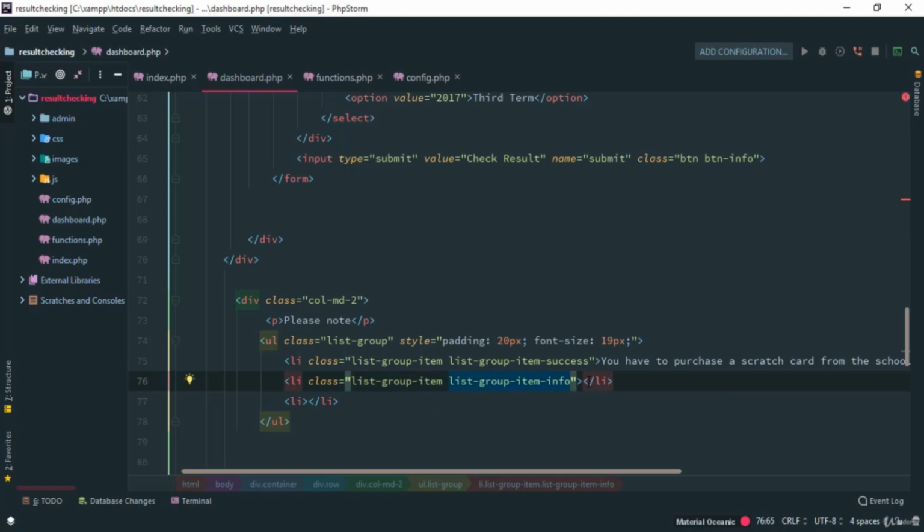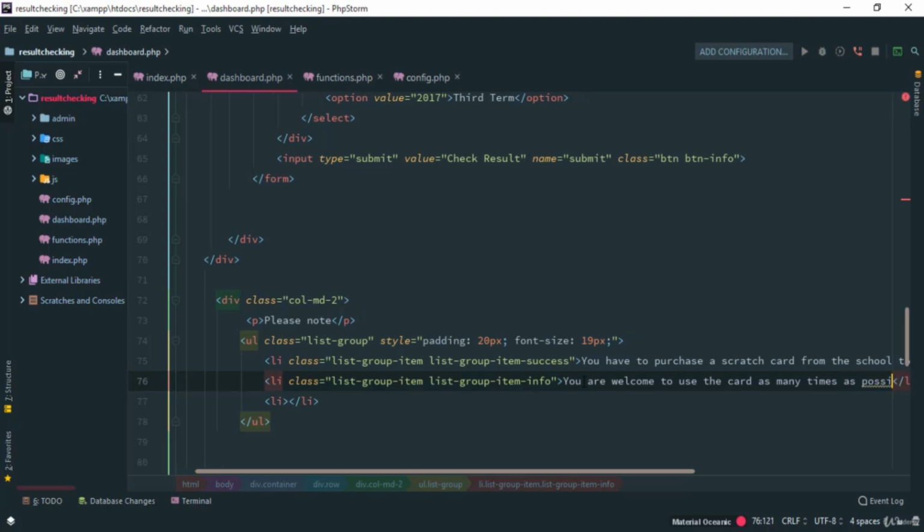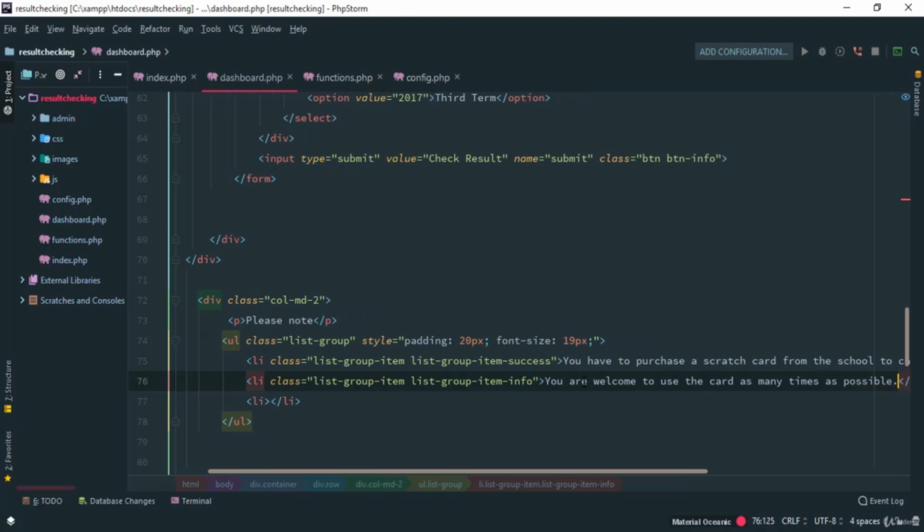Now the message here, I'm going to say, with capital U, you are welcome to use the card as many times as possible. Okay, so I should be good.